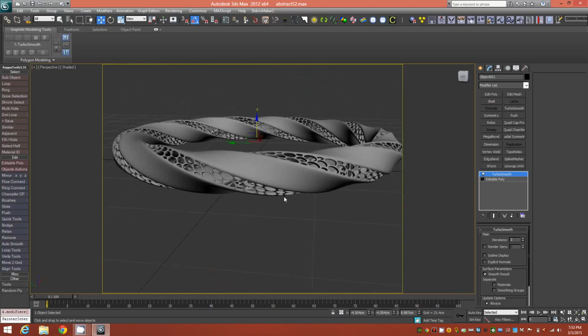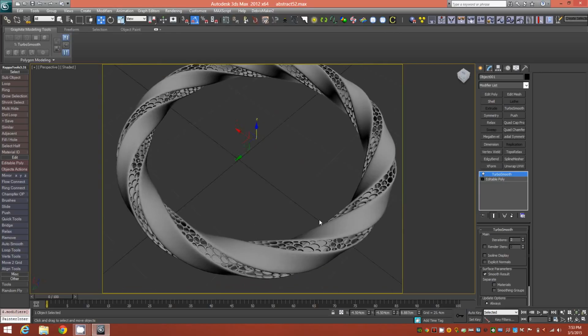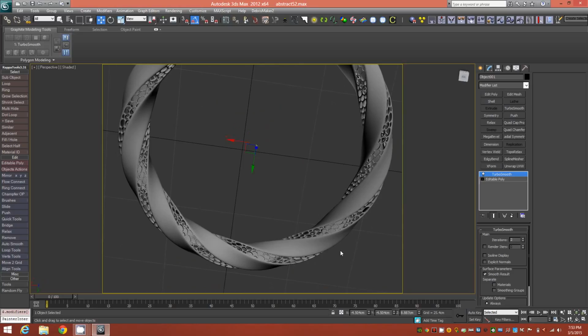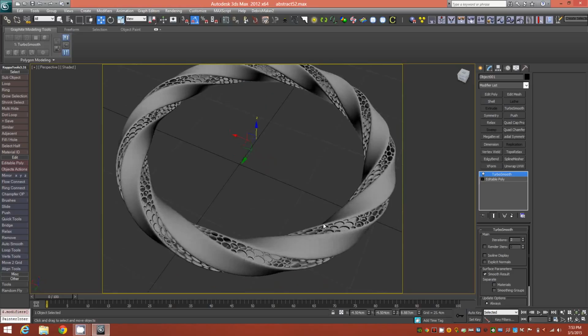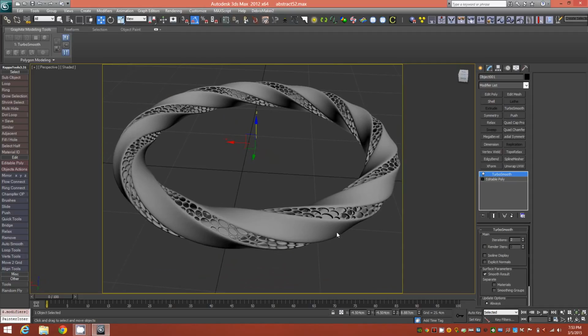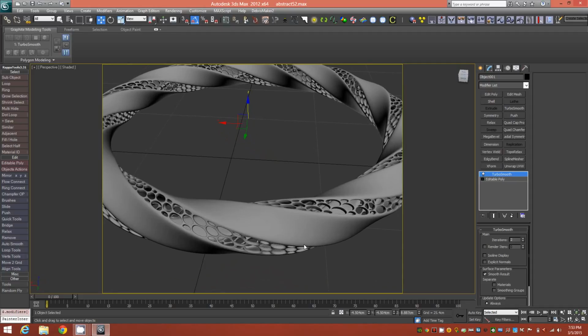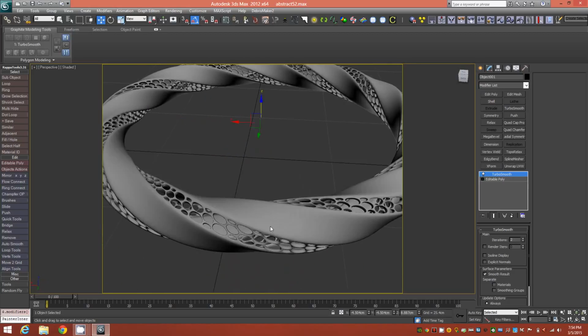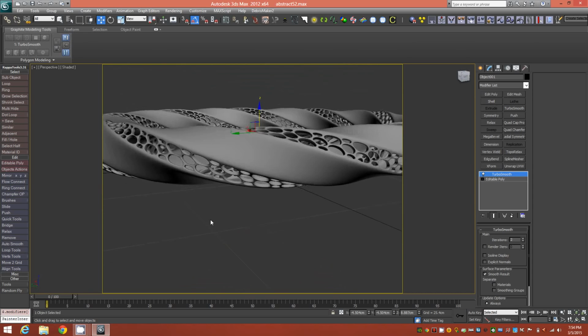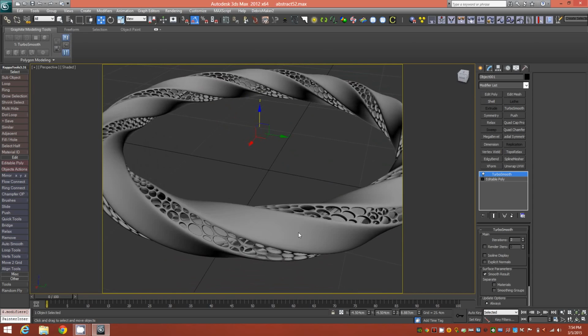so it's just fun to experiment with the different techniques here, using some standard primitives that come with the package, and just some of the graphite tools. Well, anyway, I hope you enjoyed this tutorial, and I'm going to make a few more like this, experimenting with some different shapes that look complex but are quite easy to achieve once you know the techniques behind them.